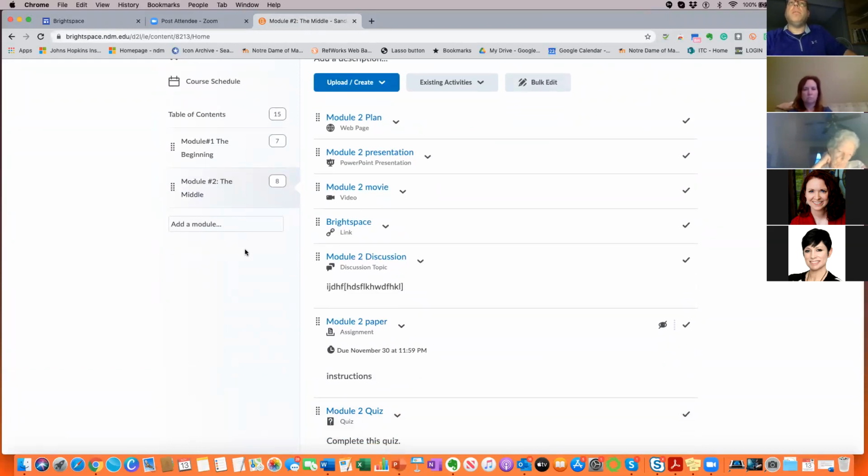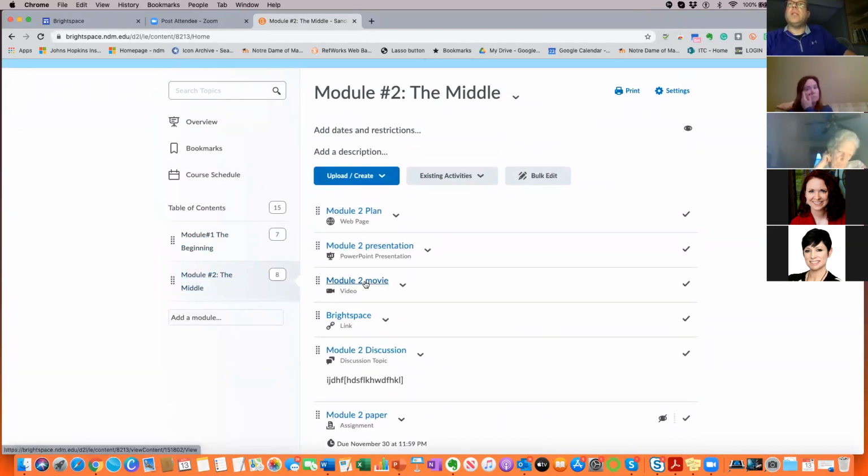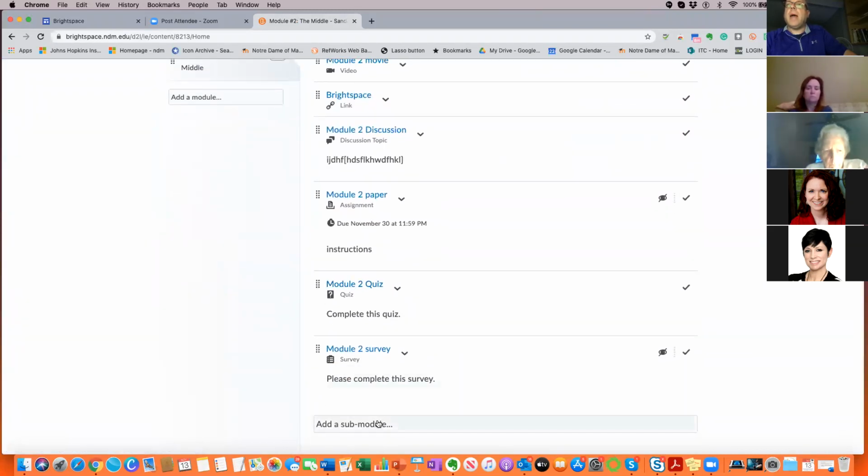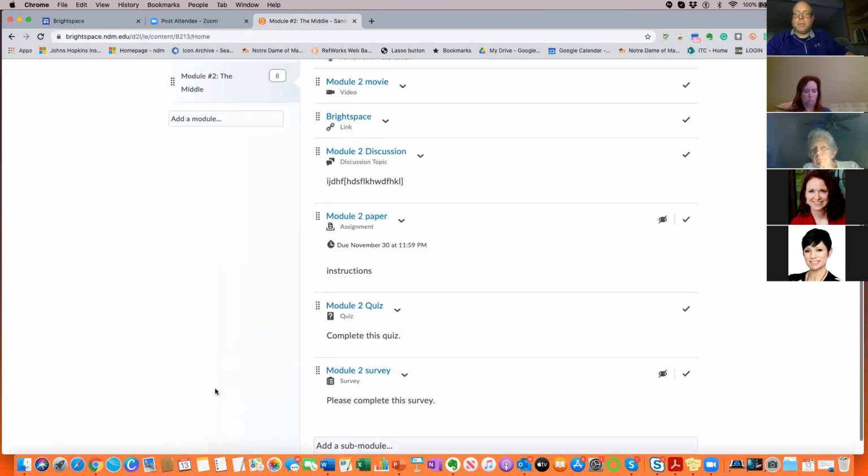There is also the ability to actually create a submodule. I'm trying to find it right here. Add a submodule. If you want to add a submodule, that is if you want to kind of separate things. Basically, if you want to do like, here's the readings, the resources, and the assignment, or the readings, the resources, and the discussion. You can pretty much set the submodule down as if it's a multi-component module. So anyway, it's just like the outline of a paper. You have a main module. You can also have submodules underneath it. I personally don't use them a whole lot.